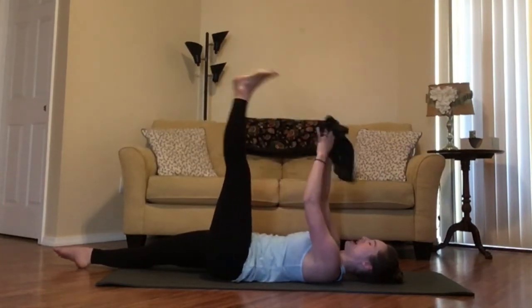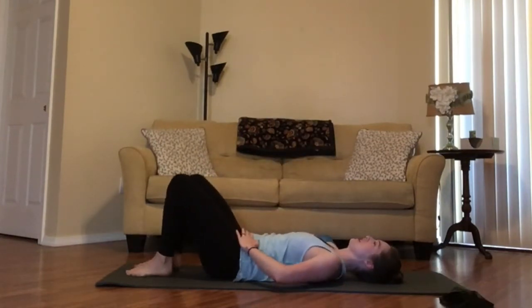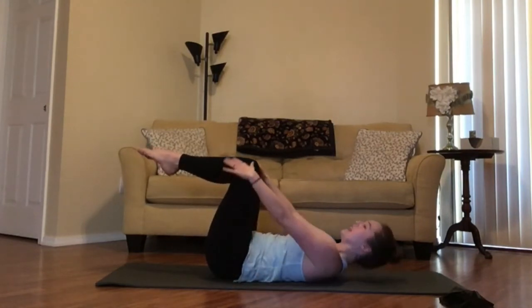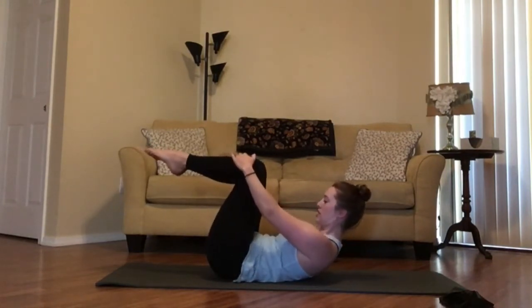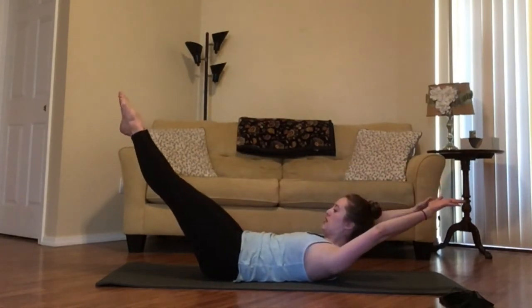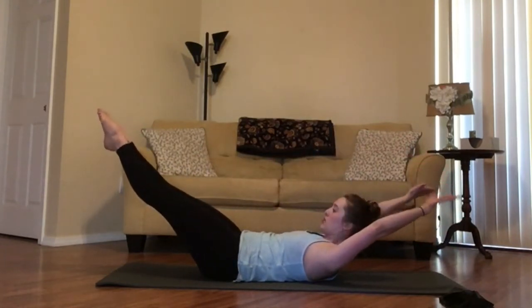Go ahead, take that band off of your foot. Set it aside, walk the knees in, and bring them up to tabletop for double leg stretch. Hands on top of the knees, lift the chest up and forward. Inhale as we extend arms and legs away on the diagonal. Exhale, circle in. Inhale, reach.